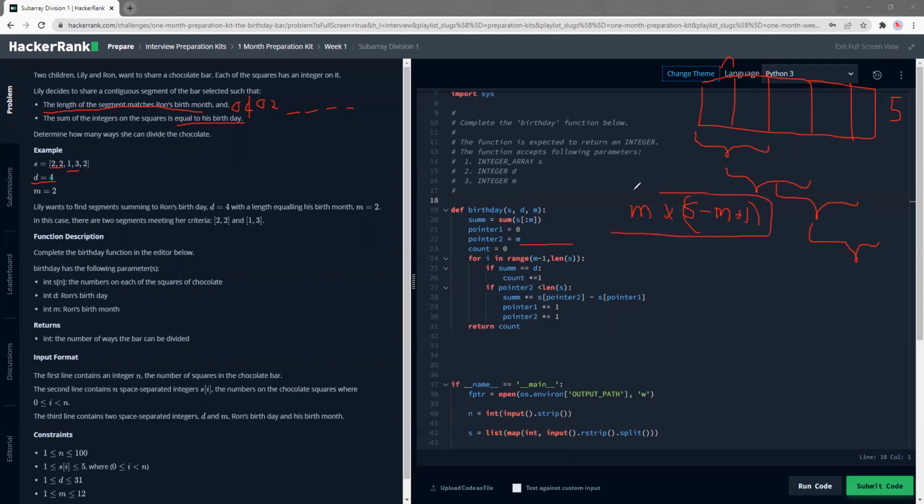So this is the time complexity that we're looking at, which is sm minus m square plus 1, which is just m square, and it's not linear time complexity.